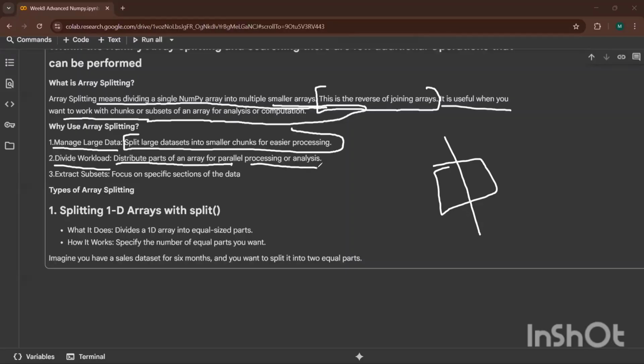For parallel processing or analysis, I can do the analysis on all 10 parts together, and parallelly I am getting all the results in no time. It can also extract subsets and focus on specific sections of the data. That is why we need to do array splitting.